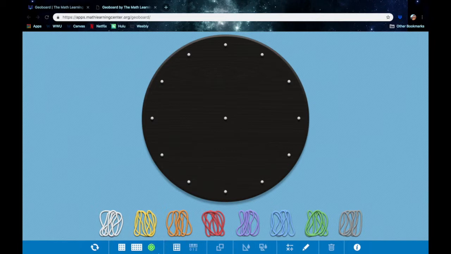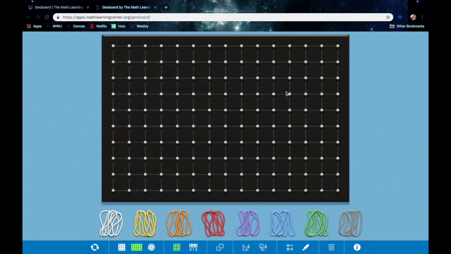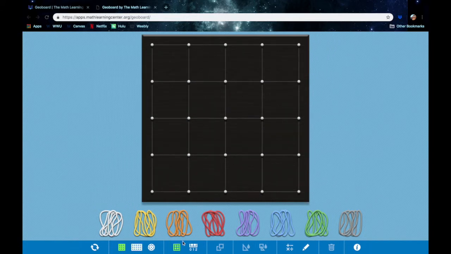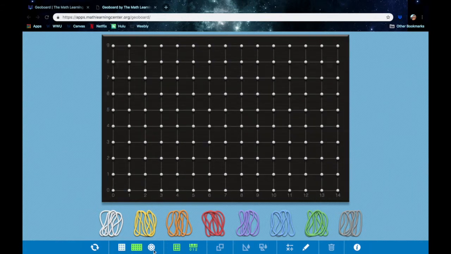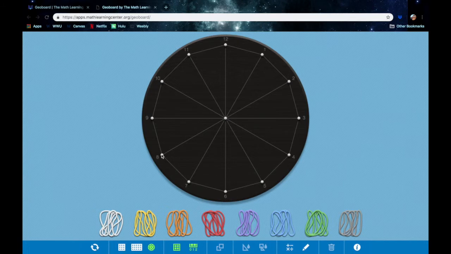And then some of the features you have down here, this grid-like tool here basically just sections off all the different parts that you can make. You can do the same thing. It makes a grid with the rectangular or square one. Then you have this tool down here, which numbers, makes it into an X and Y axis for the square and the rectangle. And then, as you can see, it makes it into a clock for the circular board.